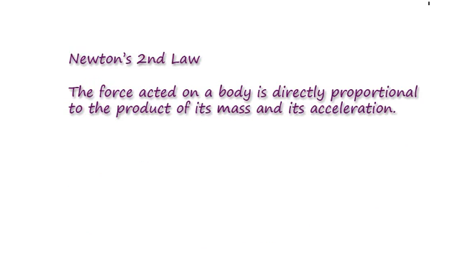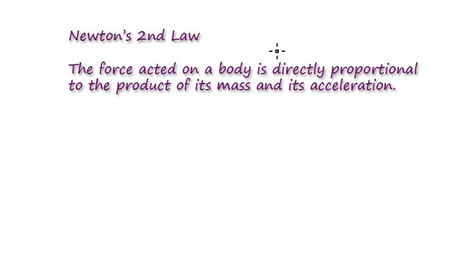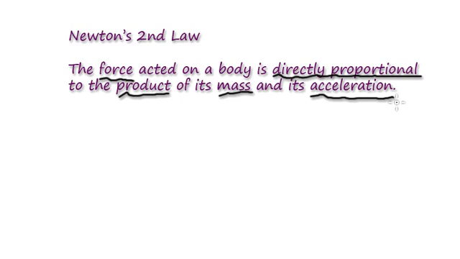In this video, I will talk about direct proportionality in Newton's second law. So Newton's second law states that the force acted on a body is directly proportional to the product of its mass and its acceleration. What that means is, imagine you're in space and you've got a block of metal here.